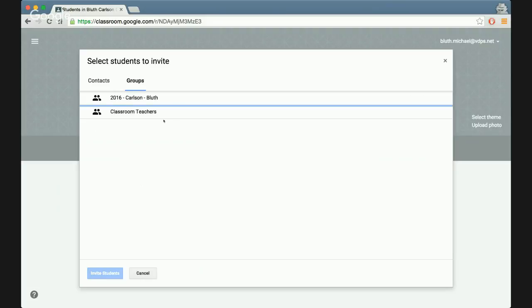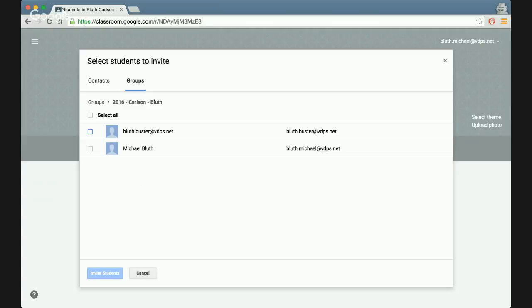And that's going to give us the two groups. Just as in the slides, we have access to the same two groups. We have classroom teachers, and we have our classroom group. Since we're inviting students, we're going to select our classroom group. That's going to give us the same users that we saw previously. Ourself, the instructor, and in this case, we have one student. So we are going to select that student, and when we put that check mark inside of that box, what we see is that button that was sort of faded out now becomes blue. And what also happens is, if you hover over this, you can see that this got added as well.